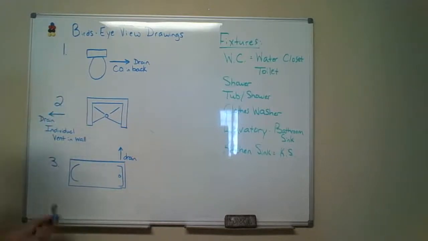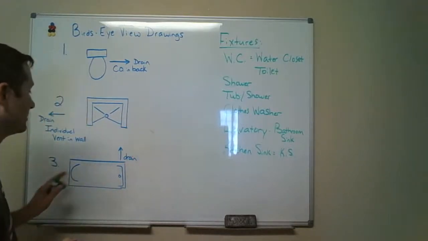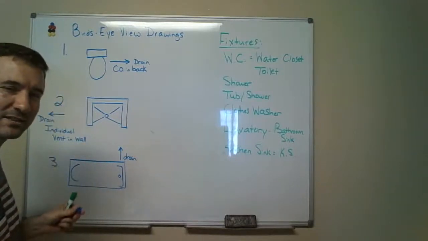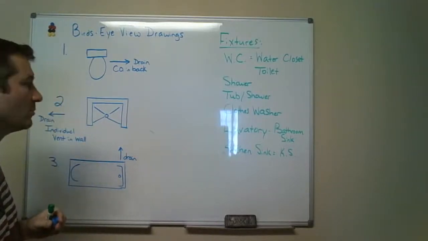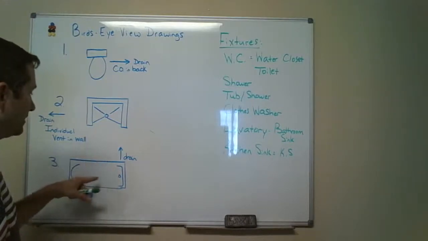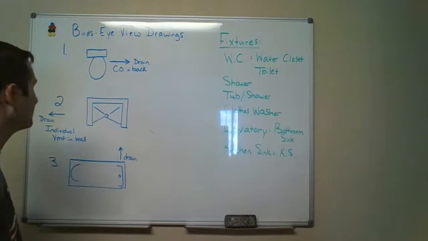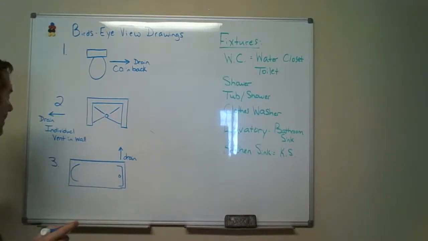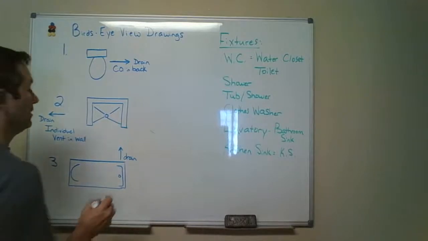You know, stuff is much easier than what you think. And now you might have to go back and be like, well, am I doing this right? Maybe this seems too easy? Go back and look at your notes, see what you've got to do. All you're doing, there it is, is drawing the drain going out in that direction. You could choose to draw the tub if you wanted to or not. Doesn't matter to me.